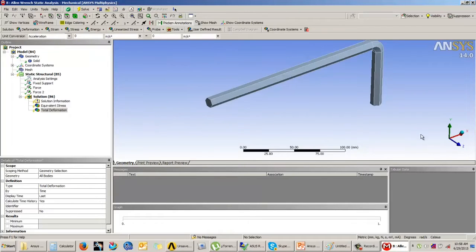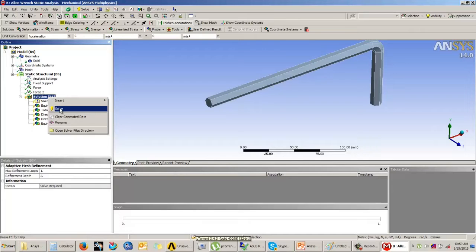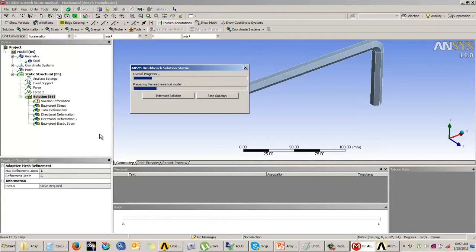But if I'm only interested in the deformation in z direction or y direction, you can go to deformation, directional deformation, and then I can say in which axis. I'm interested in the deformation in y axis, plus I'm also interested in the deformation in z axis. Okay, and I'm also interested in the strain. So these are the results which I expect from this analysis. Now after that, you can click the solution node, right click and say solve, or else you can hit the solve button over here. So now the software will solve the analysis for us.